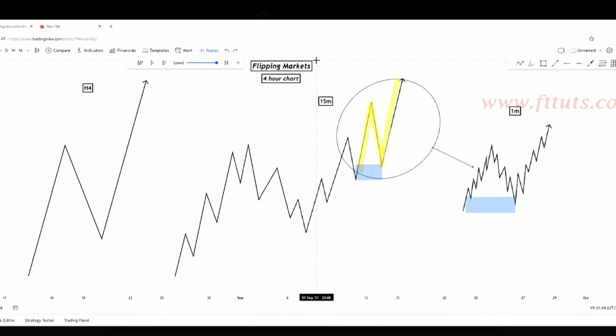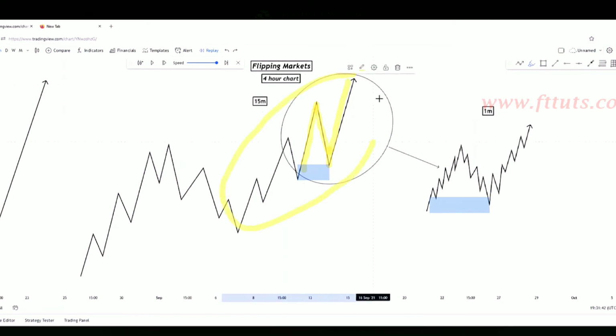Okay, let's combine more time frames together. So if the 4-hour structure and trend is bullish, it's creating a series of higher highs, creating demand zones and breaking through supply zones. The 15-minute will look like this, as I said in the earlier video. So on the first leg of the 4-hour structure, the 15-minute will create a series of higher highs and higher lows and demand zones. The second leg of the 4-hour, so the pullback phase, will create lower lows and lower highs and supply zones. And the third leg will create a series of higher highs and higher lows again and demand zones.